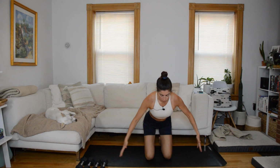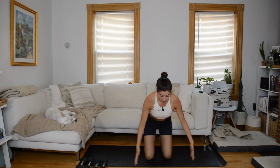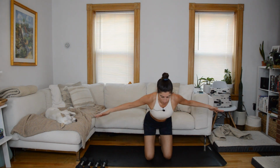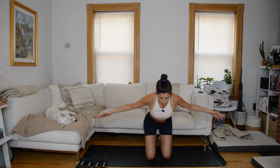A bit of our work, especially when we get to our second circuit, will be in a hinged position. So we really want to establish that connection to our mid-back and make sure that we're mobilizing the shoulder blades. Right now they are retracting as the arms fly wide. We're going to finish in this hinged position with arm circles in 3, 2, 1.